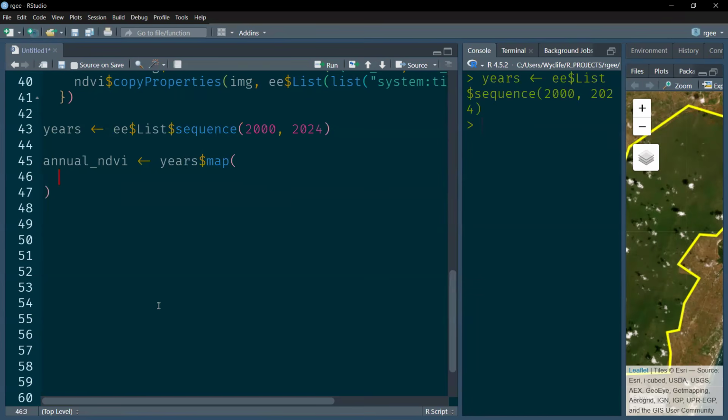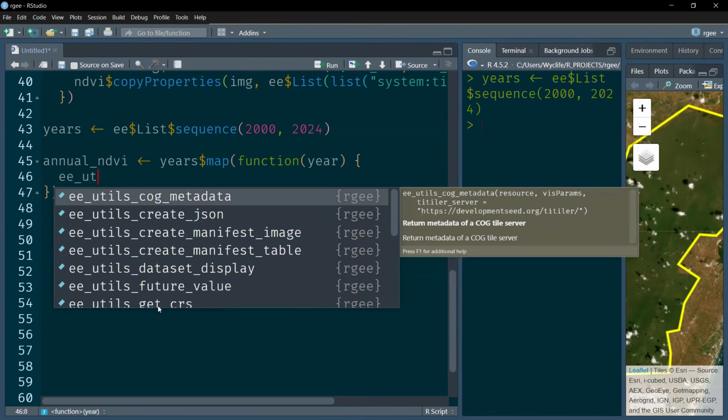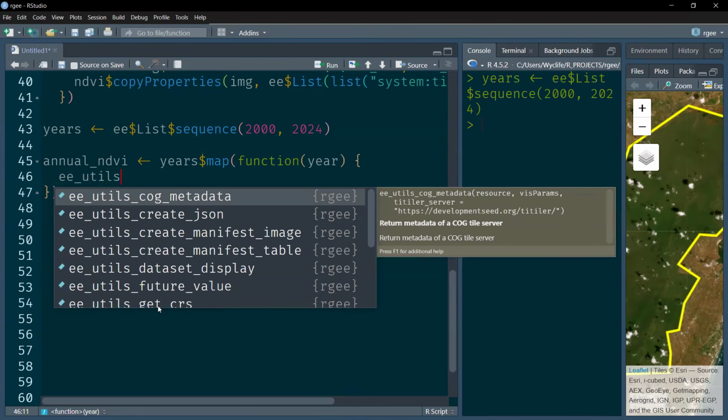We do map a function, right? So the function we are going to map, sorry, just bring this up. We map a function which takes year, not image, because we are mapping over years. And then that year, we are going to apply a Python function, utils function to help us in this, okay?